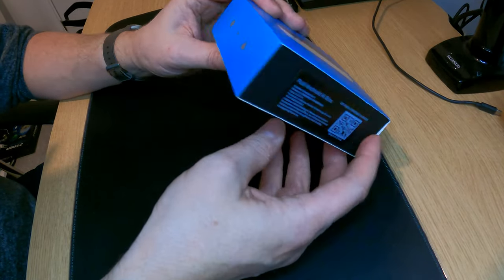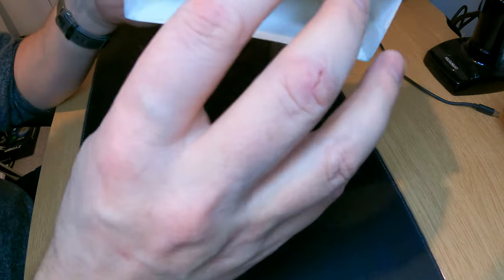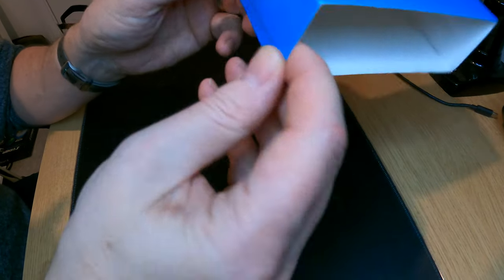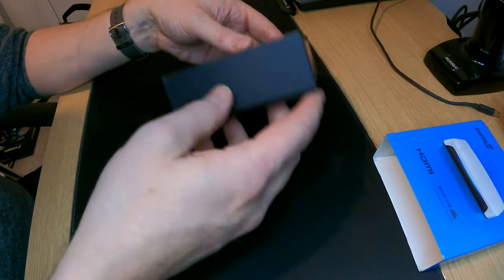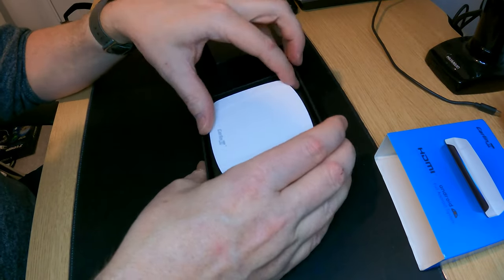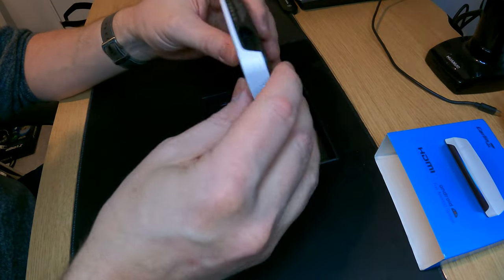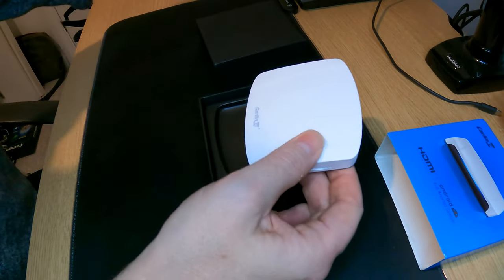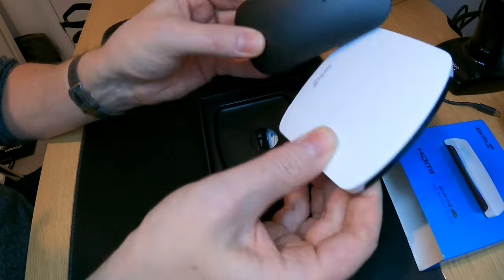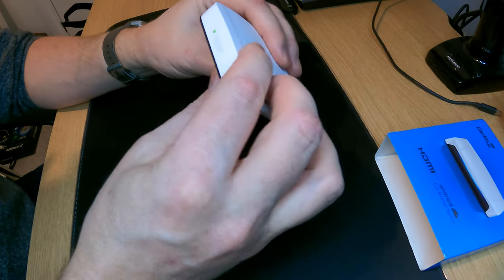So I thought we'd start off with a quick unboxing. I mean it is tiny, but let's go through this. This model in particular is the 8GB of RAM, 128GB ROM. The packaging all seems quite smart, nice sturdy boxes. And this thing is like tiny — I've literally just opened the box to have a look at it. I mean if you use a mouse for comparison on the size, it is tiny. Really handy — you can put that pretty much anywhere in the car.